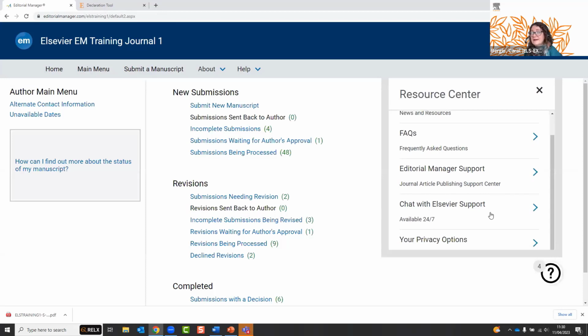And you'll also find details on how to contact our researcher support team. The chat option is a really useful way to get in touch with them quickly and to get an answer. And they're available 24 hours a day to help with any queries that you might have. So things like login, if you're having login issues, or as I said before, if you've noticed you've missed something in the submission, you can contact them in that particular way.